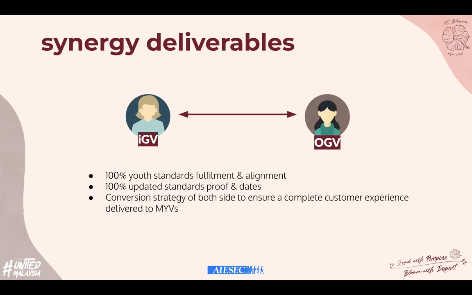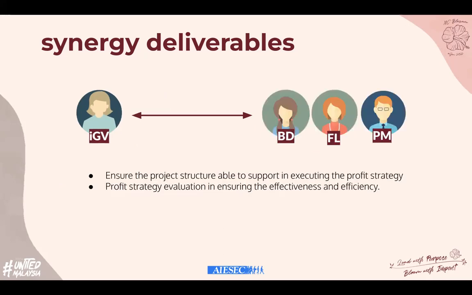Moving on, to make sure that the MYV standards are fulfilled, you should also synergize with OGV to carry out all of the standards from realization to post experience, especially on debrief with home, and update fully on the standards, proof, and dates. And last but not least, make sure that there is a conversion from realization to complete as well, so that we have a complete customer experience delivered to MYVs.